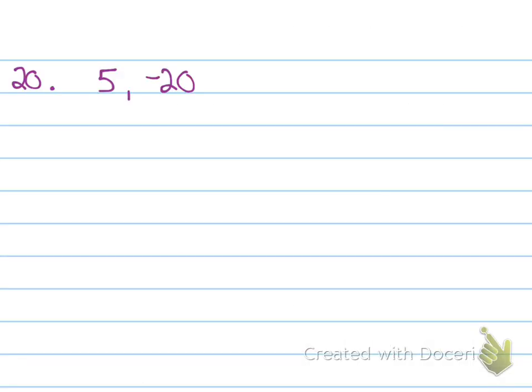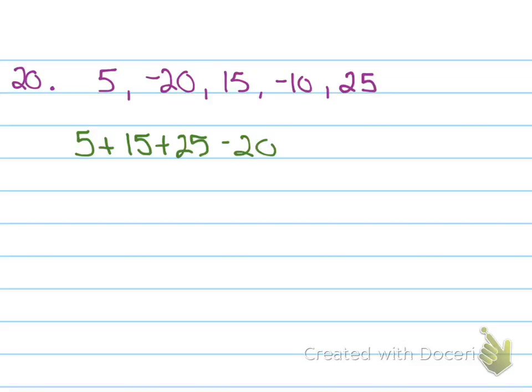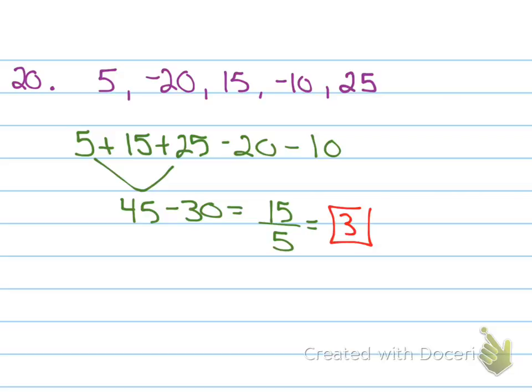I want you to find the mean of these 5 numbers. Somebody raise your hand. What do you do first? What do you do, Laria? Combine your negatives and combine your positives. Same sign, add and keep. I know that I'm adding them all together, but in order to do that properly, I need to add my positives together, and I need to combine my negatives, and I take the difference. So 15 is my answer, right? What do I do now? Divide by what? By 5, and my answer is 3.